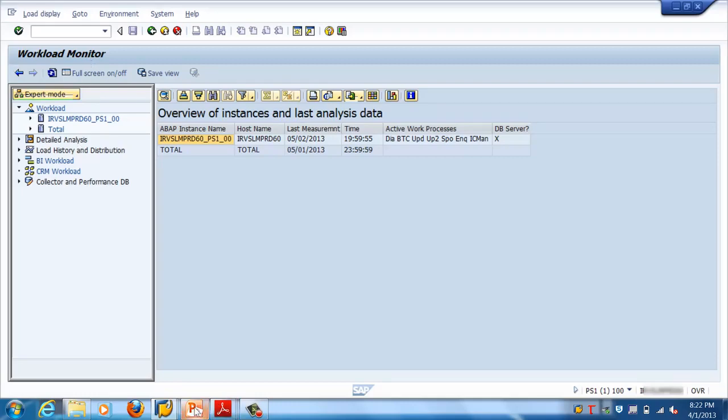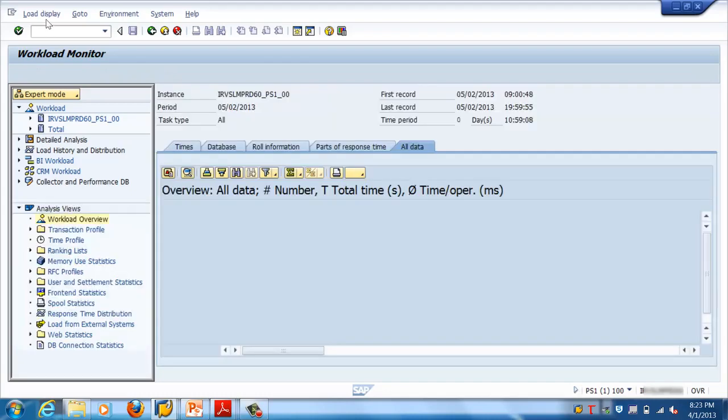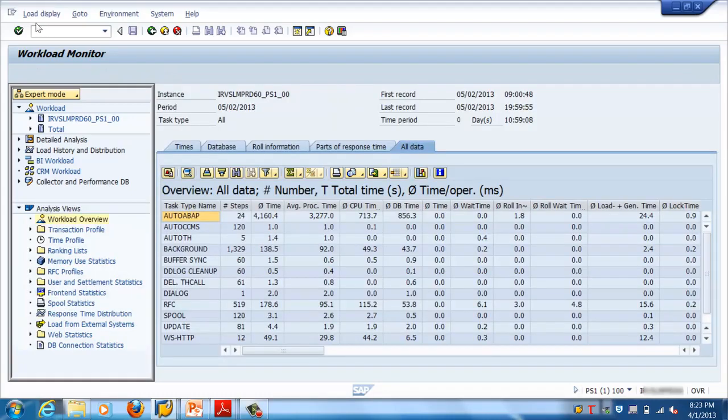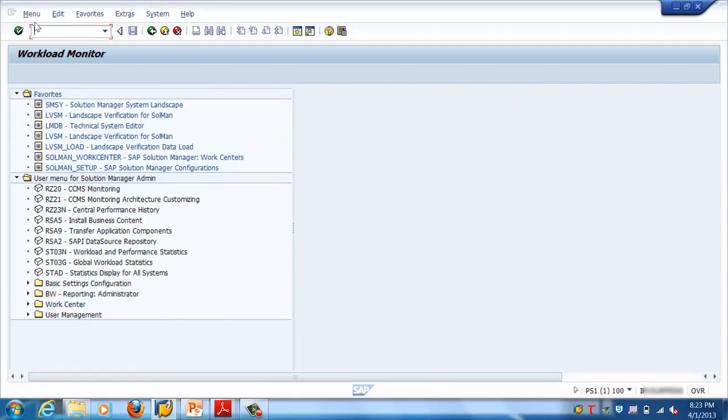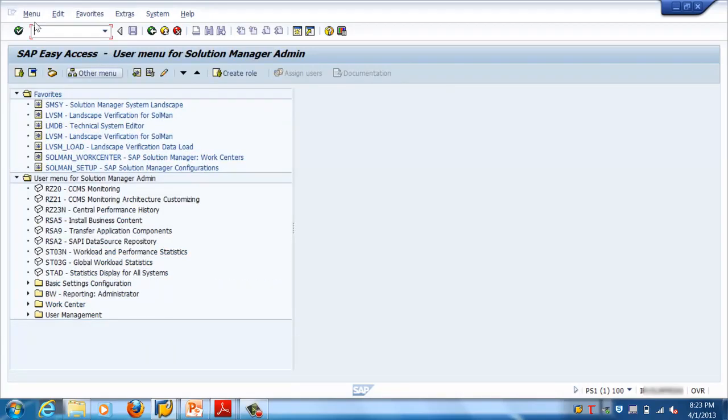Let's go to another T code, which is basically ST10. So let me open another window for that. Say for example, if I want to go to ST10 from here, I need to type /n ST10, and just press enter.